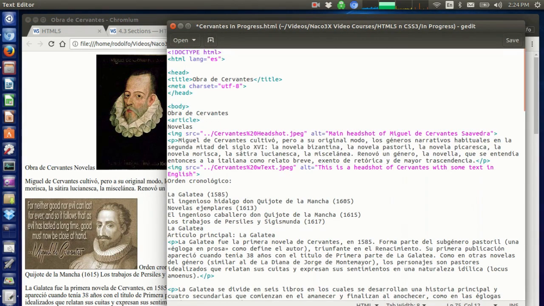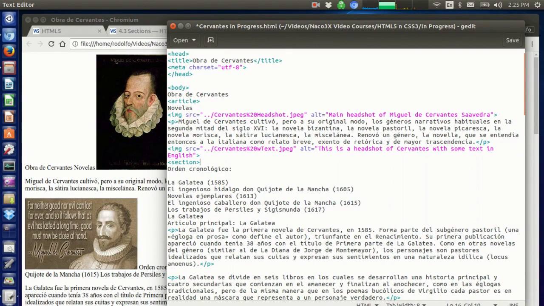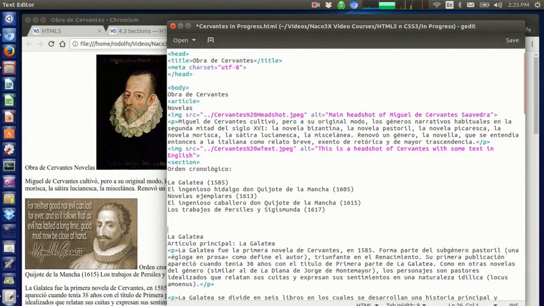So let's separate our articles into sections. Okay, so this is the explanation for novelas, and then there is a section right here that includes, okay, this is just a list of his works, so that can make a good section.